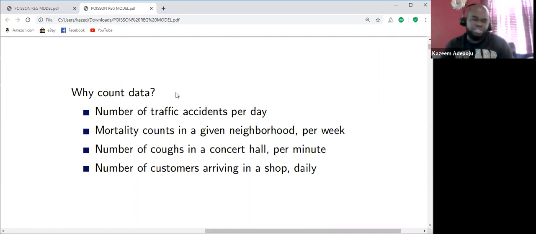So the question is, does the number of traffic accidents in a particular city follow a Poisson distribution? Yes, because it's a rare event, an event that occurs once in a blue moon. That is the reason why, when you want to talk about count data based on that, the probability distribution to figure that out is Poisson.